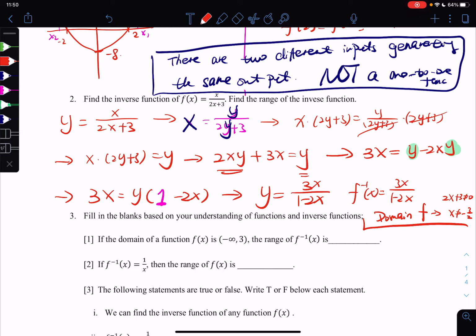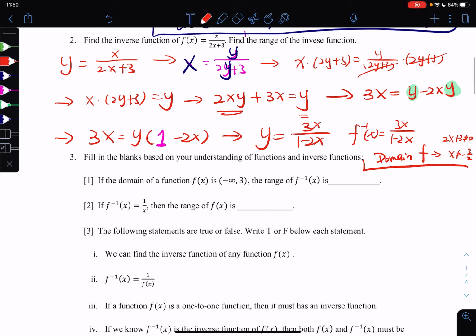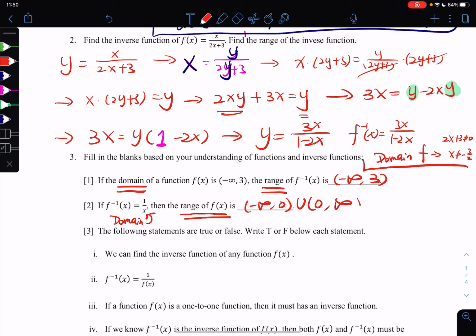The next question is also relatively straightforward, even though there is a wide range of those types of questions. First of all, you are given the domain of the function. You are looking for the range of the inverse function. As we said in class, they are supposed to be exactly the same thing. And if you are looking for the range of a function, then you need to find the domain of the inverse function. The inverse function only has a denominator, so the denominator is not 0. So you are throwing just 0 away.